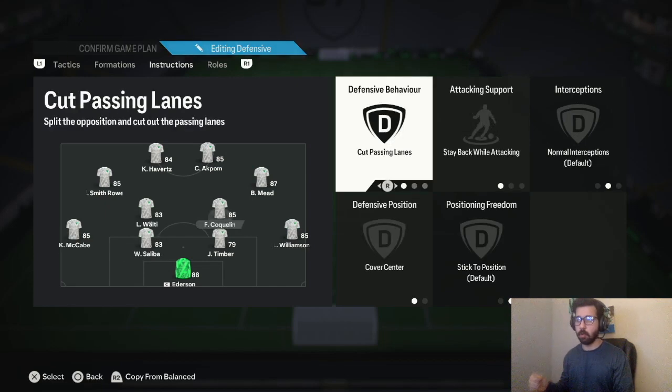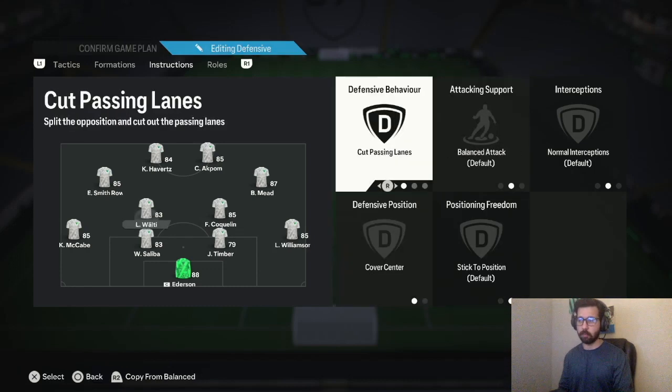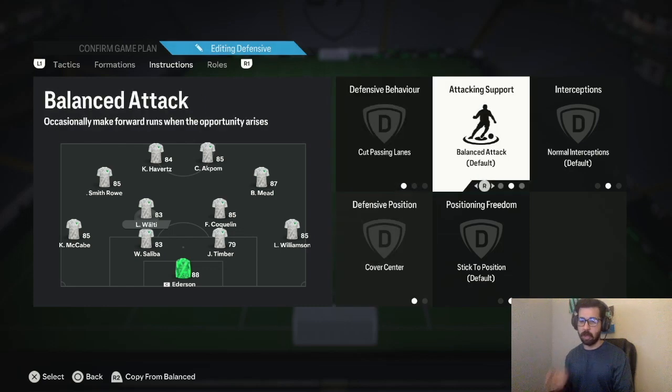Right CM or right CDM will be your more defensive CDM, so he'll be cut passing lanes, stay back while attacking, cover center. That is it. Your box-to-box CDM will be on the left, so he'll be cut passing lanes, cover center, balance attack, so make sure you have one box-to-box player and one more defensive-minded player.